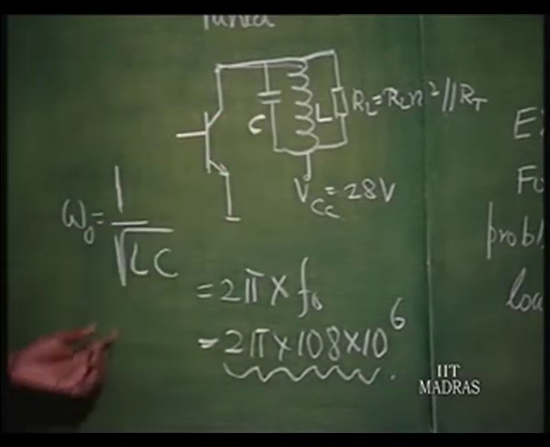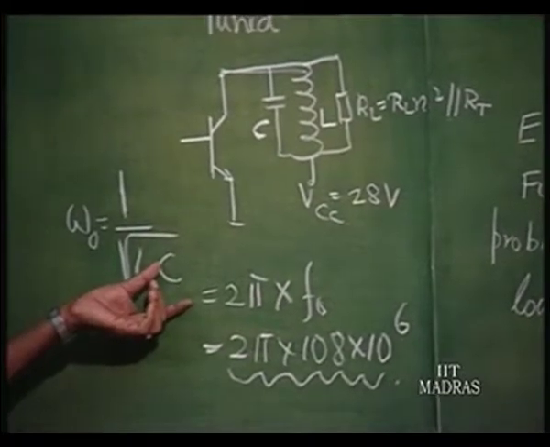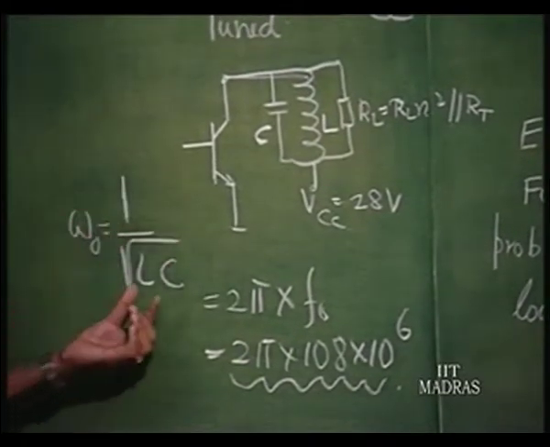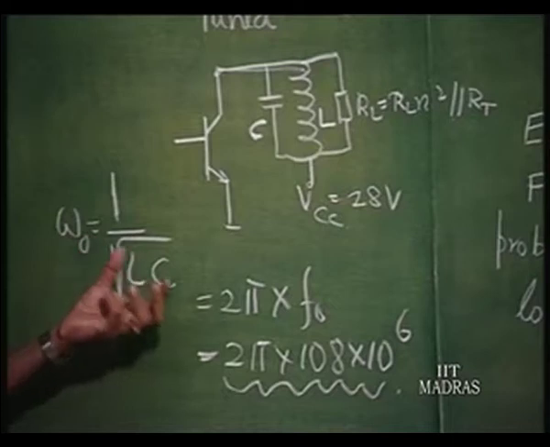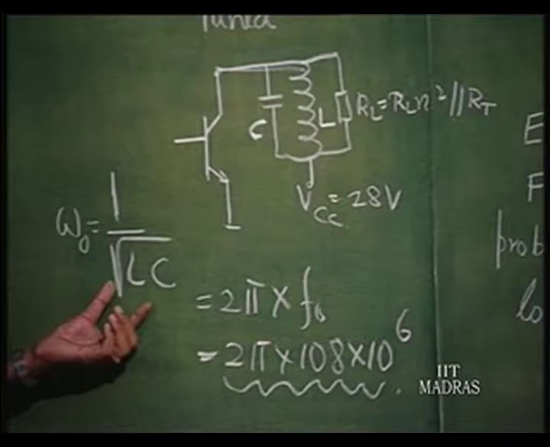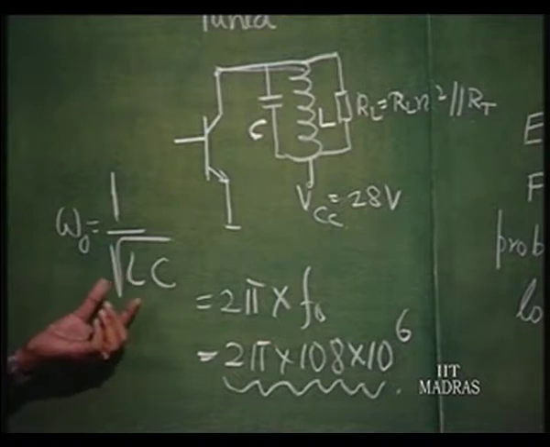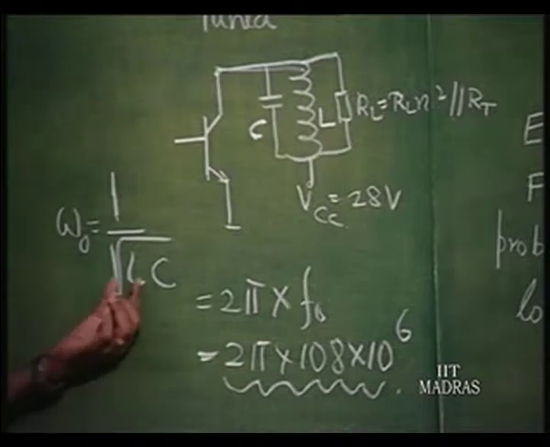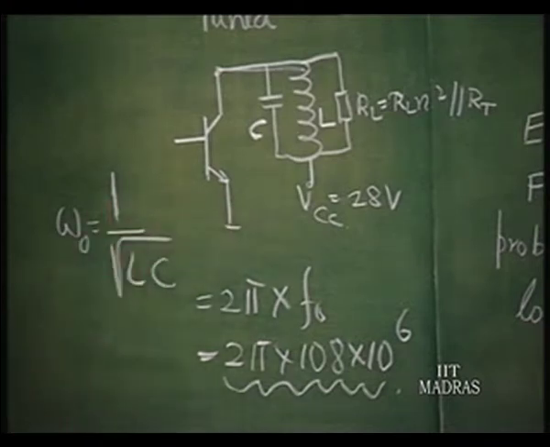Normally what you should do is the C should be greater than the stray capacitors, so that this tuning becomes stray insensitive. So, if you reduce the stray considerably, you can use a lower value of C and a higher value of inductor. Otherwise, you might have to put a fairly large amount of capacitor and be satisfied with the corresponding value of inductor for this. So, that is how you will determine this.